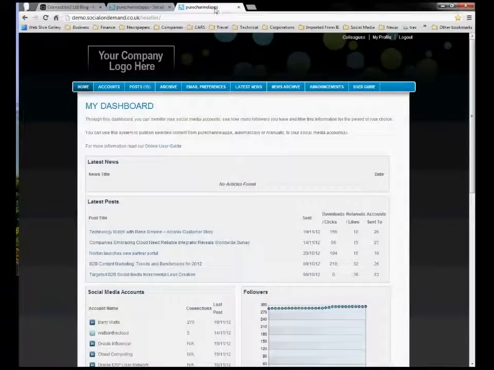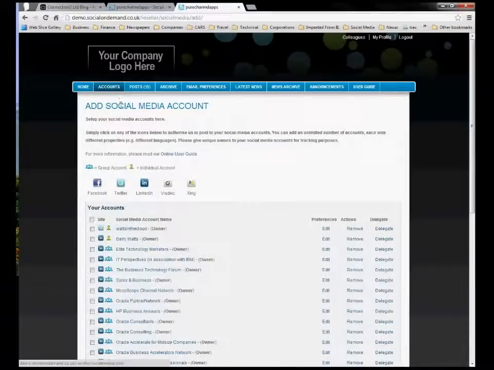I mentioned at the start of this demo that partners have their own browser-based view in Social On Demand. Here is that view. Once again, this is a demo system. An operational view would have vendor branding. The system provides information and various filters for partners. However, the key element here is the social media accounts that they link to. Let's take a quick look.